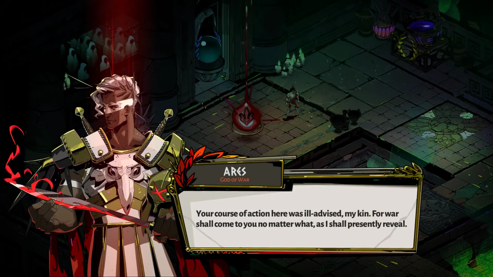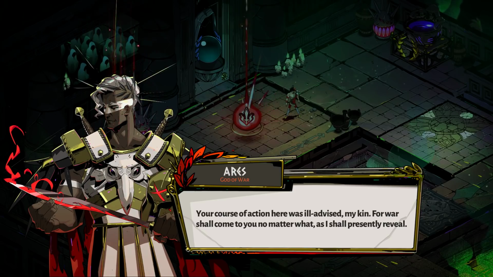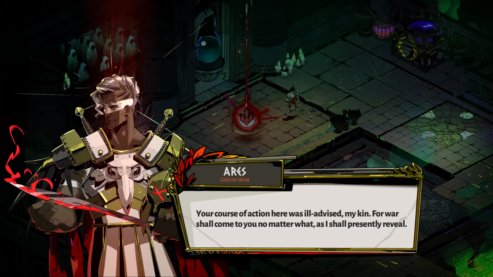Your course of action here was ill-advised, my kin. For war shall come to you no matter what, as I shall presently reveal.